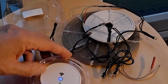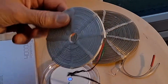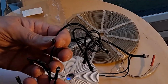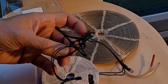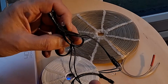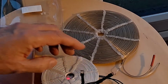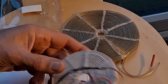Yeah, okay. So if we put that on top of it, it should. And there we go. There's no full bridge rectifier or anything like that on here, so they're only flashing to half cycle. Or that may be all it's doing, half cycles, I don't know. In fact, it's just switched off. Let's do that again. Yeah, there we go. So that's wirelessly transmitting from there to there.